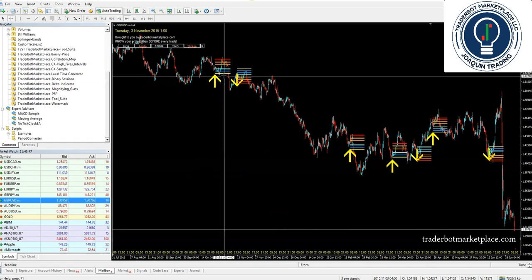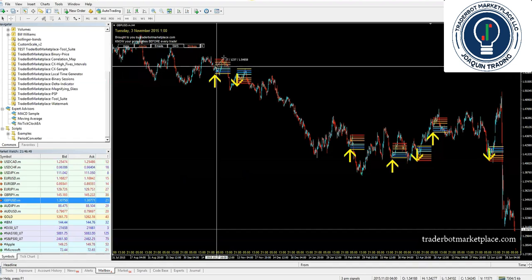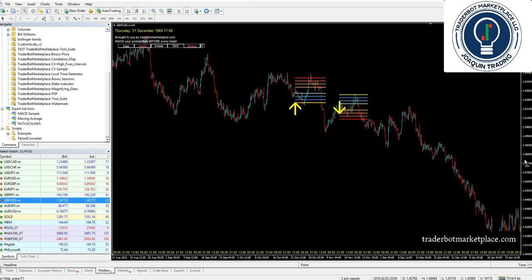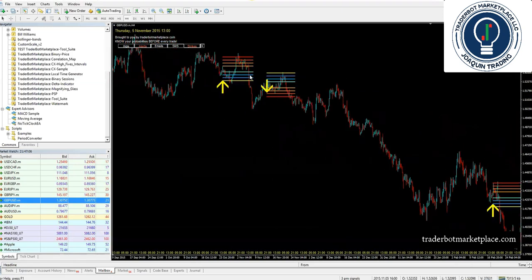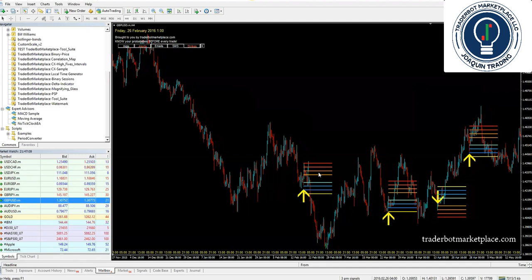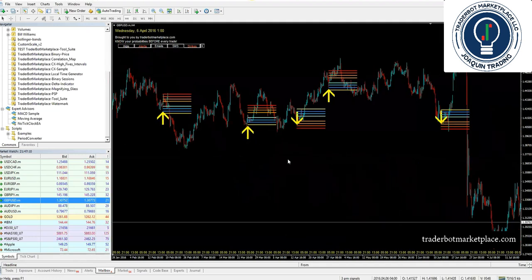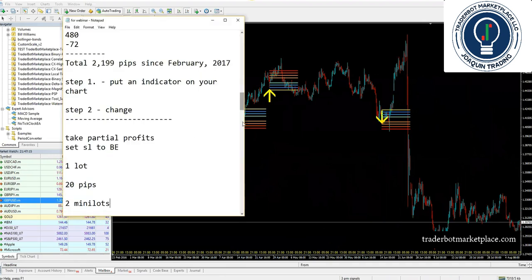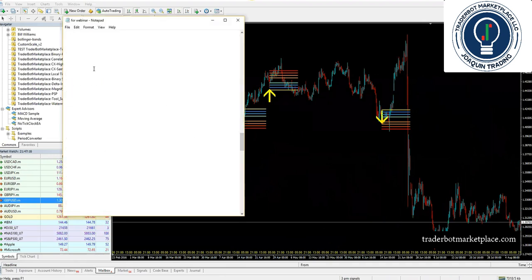Okay, so on this one here, it gave 100 pips. On this one here, it gave 100 pips. On this one here, it gave 100 pips. On this one here, it gave 100 pips. On this one here, it did not. So how much did we lose? So let's count these up. You got 100, 100, 200, 300, 400. So we got 400 pips so far on the first 4 signals. So we're up 400 pips on the first 4 signals.